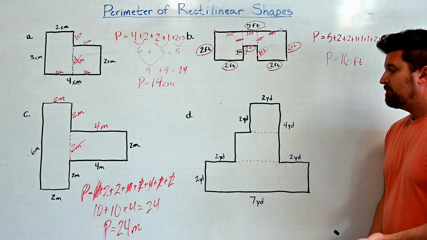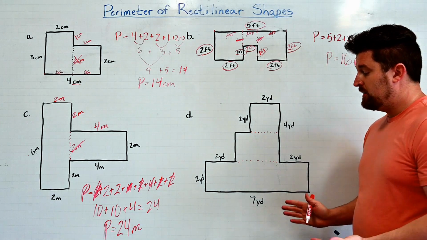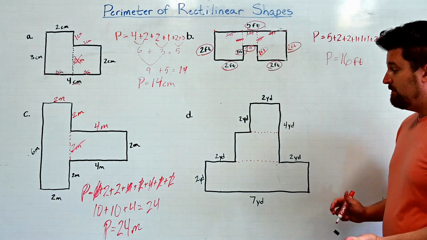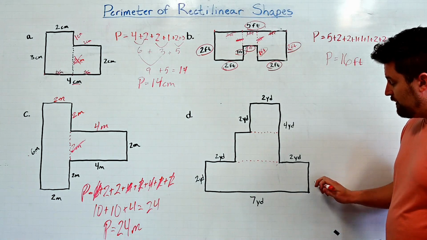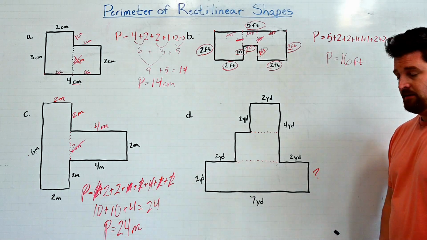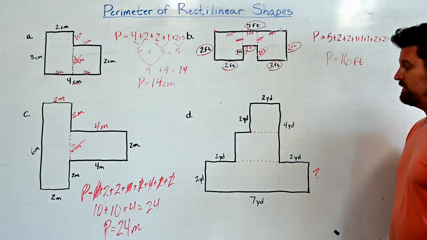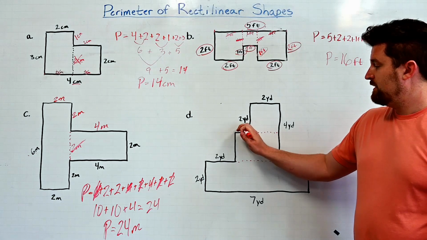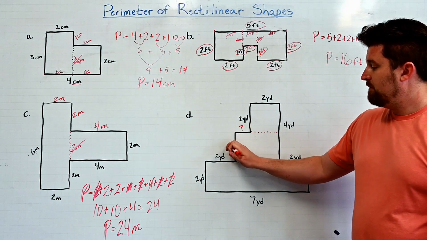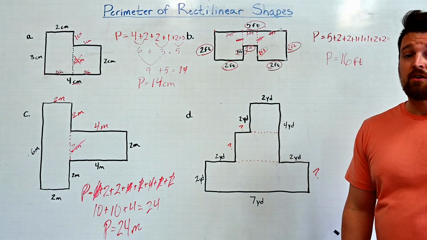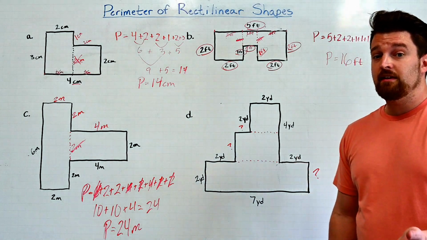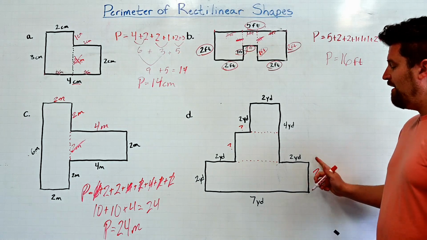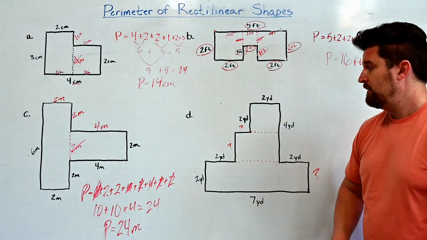Okay? Now, the first thing that I do notice when I cut mine like this is, well, first of all, I need to find any missing sides, and I have one missing side right here. I do not know this missing side. But if I look at the other side of the shape, I also have a missing side right here, and a missing side right there. And those were kind of tricky because we didn't really see those to get started. But you have to make sure you identify every missing side.